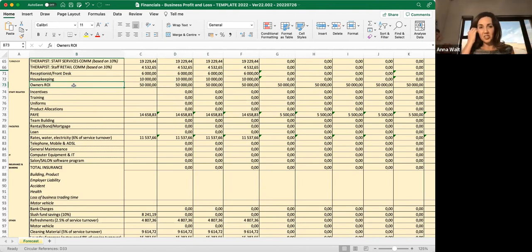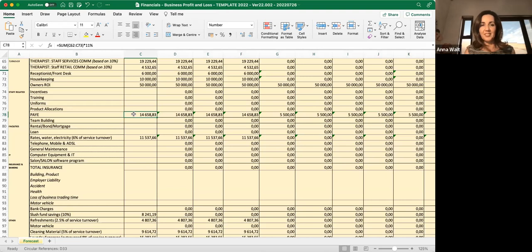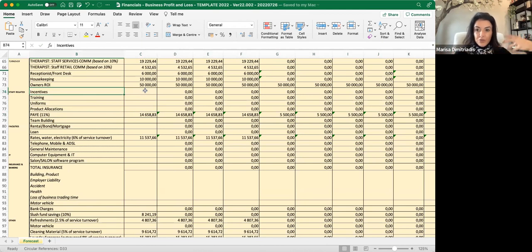Because at the end of the day, depending on how your businesses are set up, you're going to pay PAYE on it. So you'll see here when we get to staff related, this section, I don't know if any of you noticed it, all of a sudden populated itself up to this 14, because PAYE in our country, South Africa, is at 11%. Okay. So Delene, I always keep confirming this with Delene. So I think the nice thing for the other countries, for international, is basically in whatever your tax bracket is, you can just adjust it there, and then it'll calculate it for you.